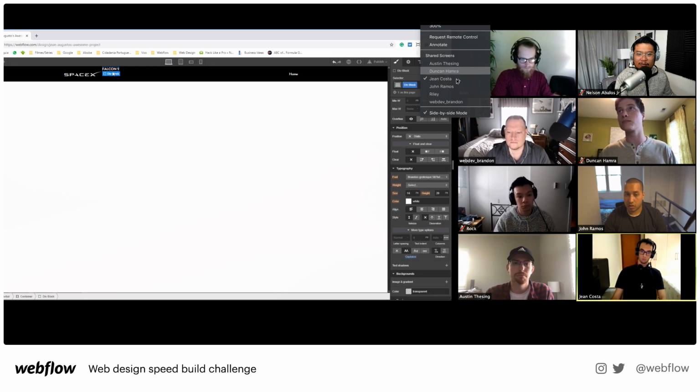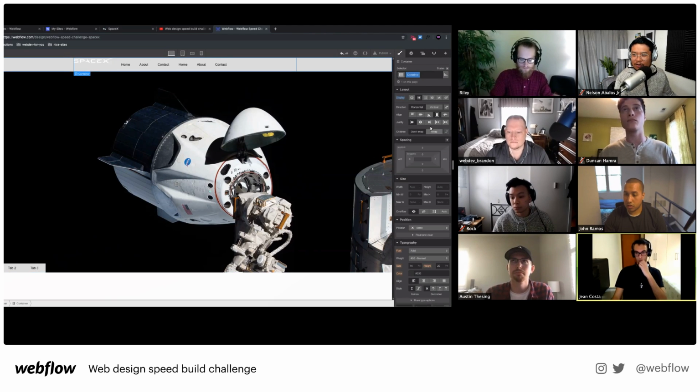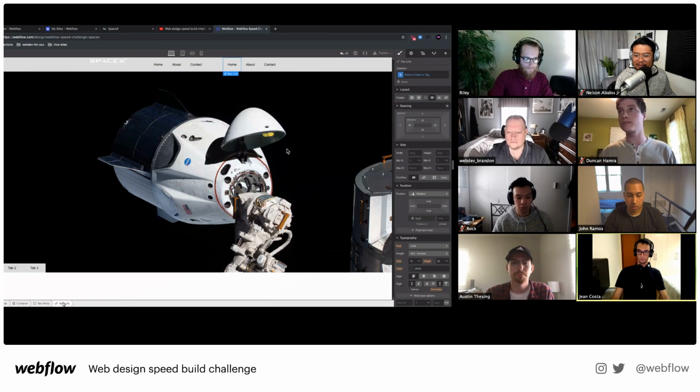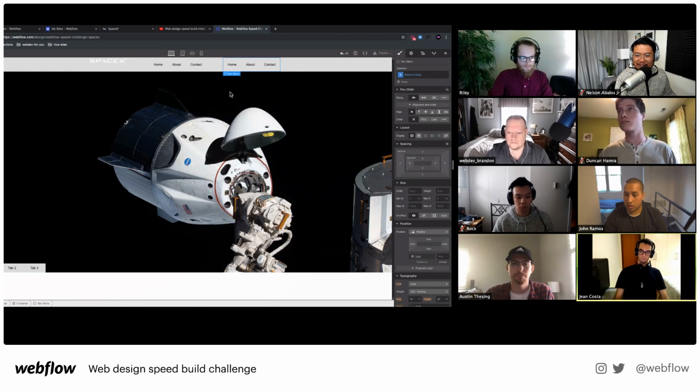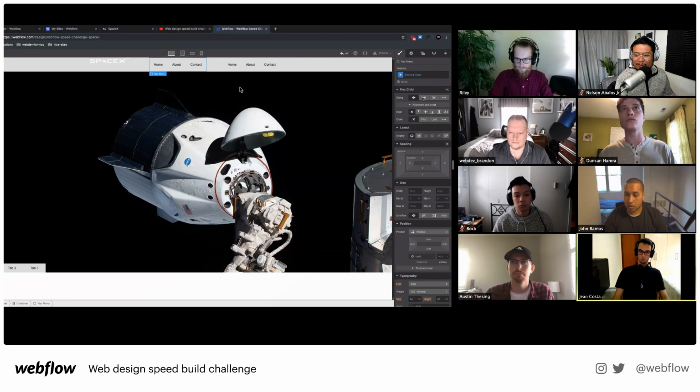All right, we're gonna go to John's screen, and whoa, okay, so John already has the nav bar and the tabs, and now he is burning through this. Look at this, he has 2 nav menus going. All right, and he pushed them to the sides. Nice. Center that with Flex. See, this is the beauty of Flexbox.